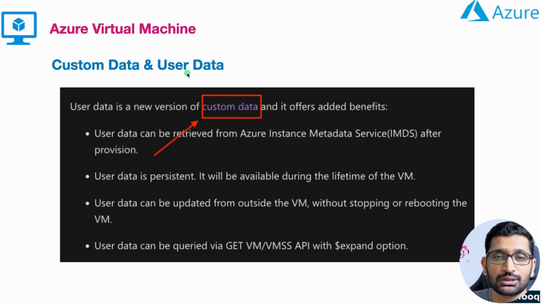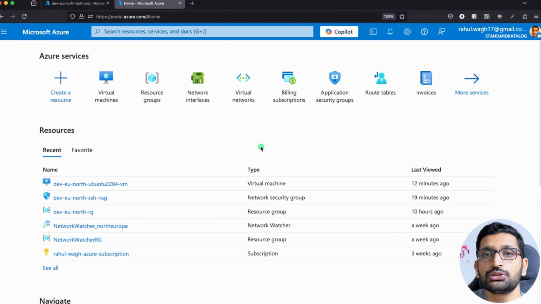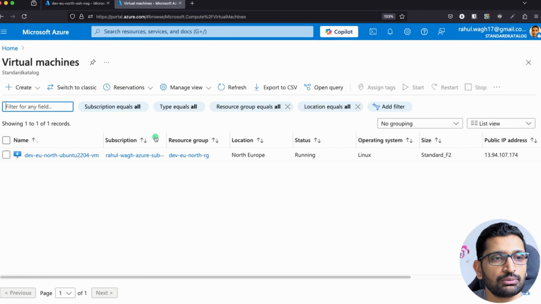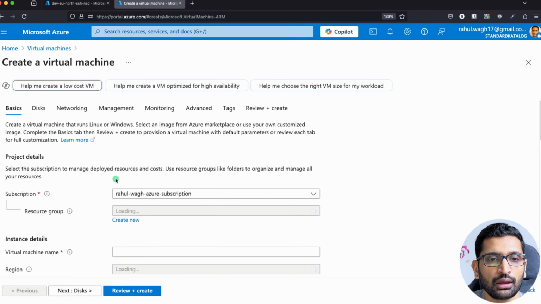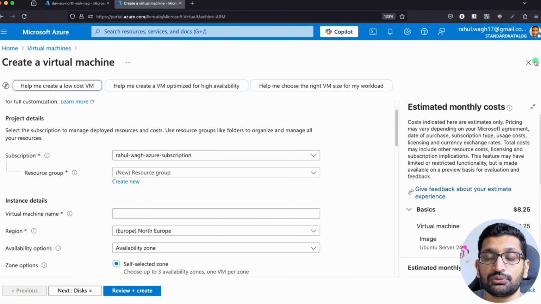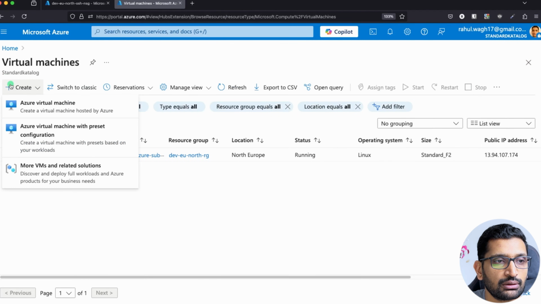But before we jump into the custom data and user data, let's see a demo where we will first configure a user data for our virtual machine to install certain packages. For this case, I'm going to take an Apache 2 package to be installed onto that virtual machine. So here on the Azure portal, I'll go to virtual machine, just type virtual machine. Click on this virtual machine, and here we are going to set up a new virtual machine. So click on create a new Azure virtual machine over here, and it will take you to the portal where we can create our first virtual machine used for user data. Sorry, I just clicked on the other one.